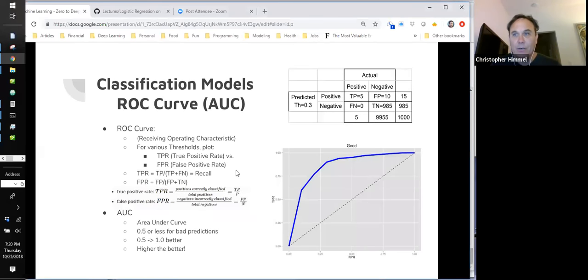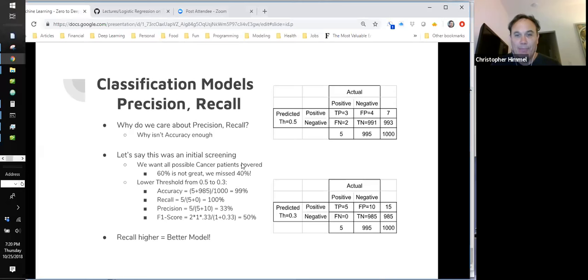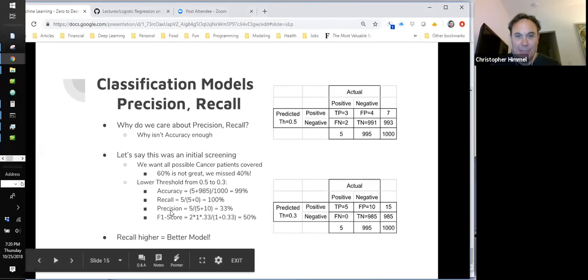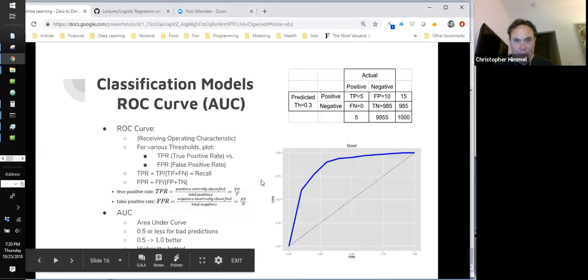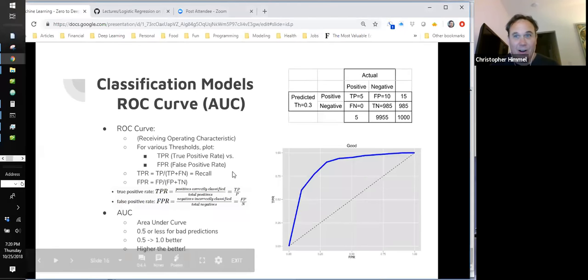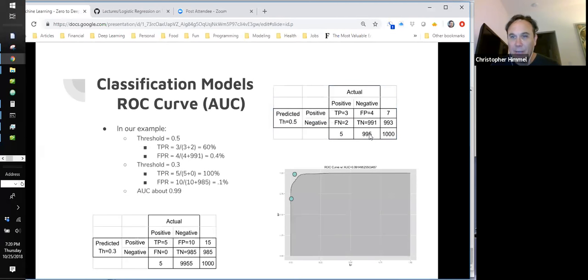All right, so that was one set of measurements, and you can kind of see how recall and precision play off each other. You increase one, you decrease the other by changing your threshold. So now there's this ROC curve, okay, which, sorry about that, I've got a typo here.